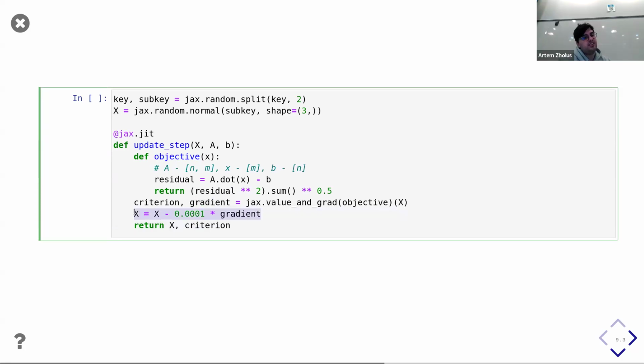And the last step is just the update of x. So again, I'm not updating anything global here. I'm just updating a local variable called x, and I update it like this. I take my previous guess, and I subtract the gradient because I'm minimizing the objective. I do gradient descent multiplied by some learning rate. And as a result, I return the updated state of optimization and the criterion. So please remember those words, updated state of optimization and initial state of optimization. We'll get back to them when we consider neural networks.